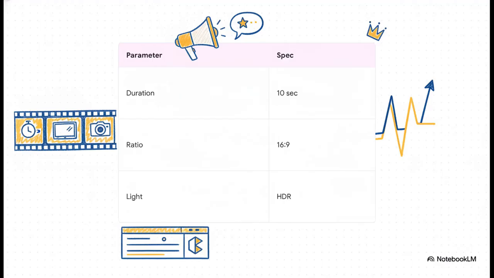Which brings us to section 4, premium broadcast quality standards. Take a look at these strict, totally non-negotiable technical parameters. We're talking an exact 10-second duration and a 16:9 aspect ratio. So your standard widescreen format, right? Not a typical vertical phone video. It demands broadcast quality sports graphics and premium television production quality. The creator isn't just asking for some cool little clip here, they're demanding top-tier network television level execution.